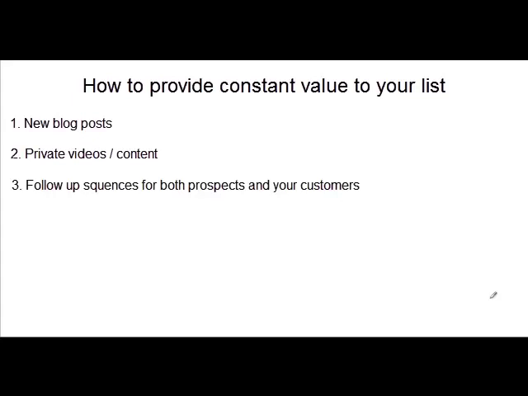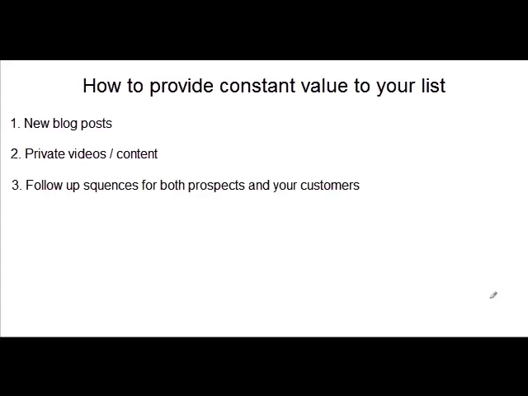So then over time, you want to constantly provide value to your subscribers and to your customers. And this complete process is completely automated. So as long as you use your autoresponder and you set up all of your messages going out over certain days or specific days that you set within your autoresponder account, then your subscribers and your customers will get constant value from you over a period of time.